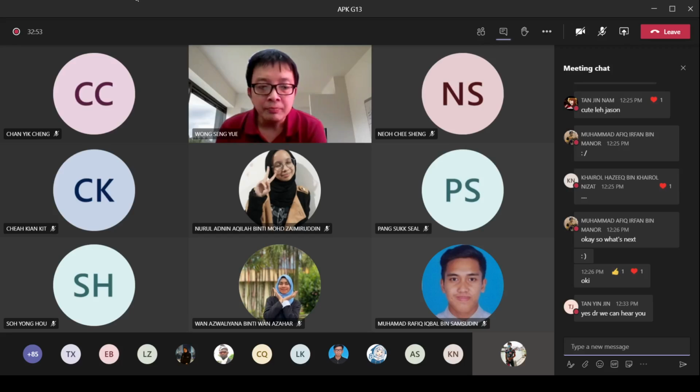And this share folder, our course representative has already created for every group. So every team leader can upload all your attendance, all your assignments, and all the supporting documents of your team members. This makes it easier for the course representative, and even myself, in monitoring and managing especially your attendance.